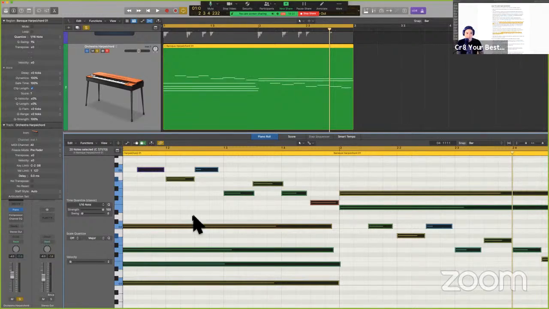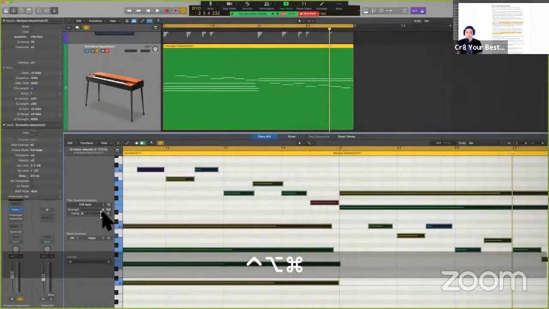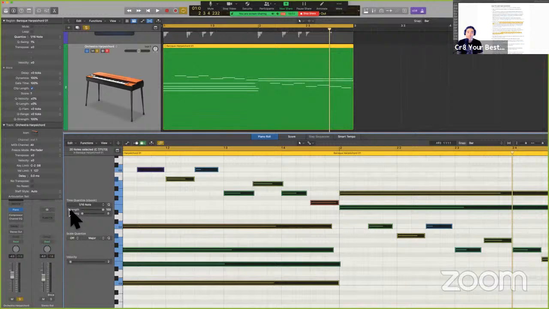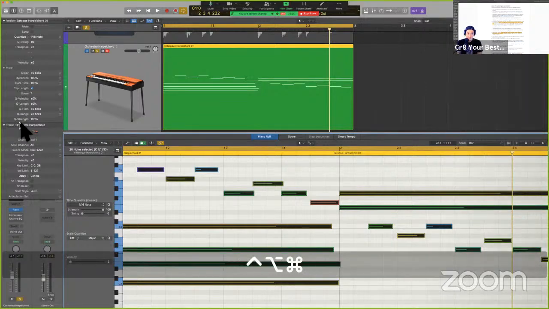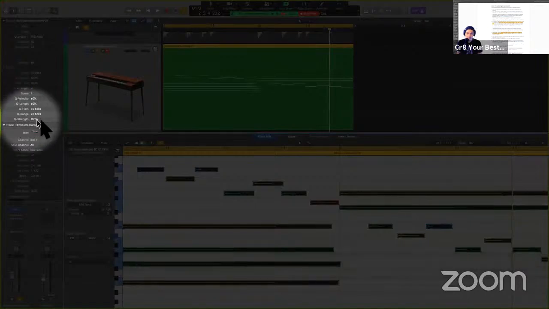That's awesome. That works. But what if I wanted to change it a little bit? Maybe not by way of swing, because that's probably a bit too hip. Maybe it's just not the right tool for the right job. But what if I change the quantization strength? I can change the quantization strength, and that in and of itself is yet another tool. So I have a quantization strength slider here inside the piano roll, and I also have one here, but not by way of a slider.